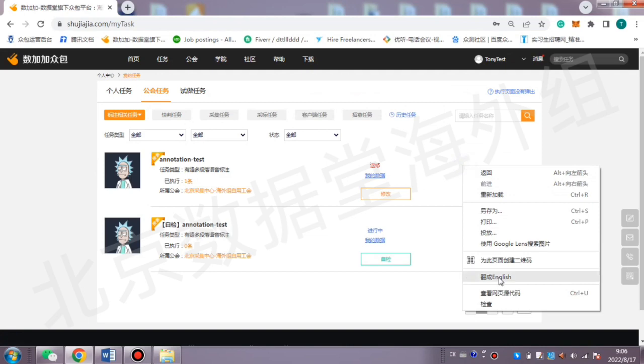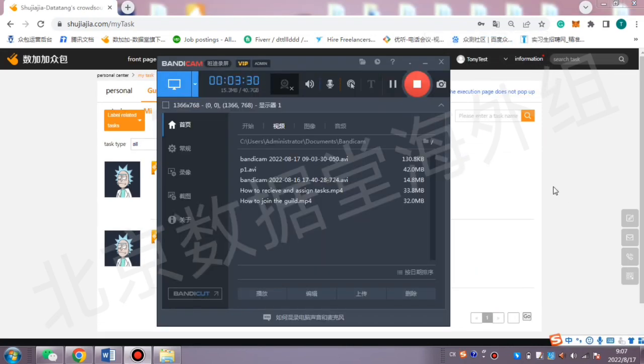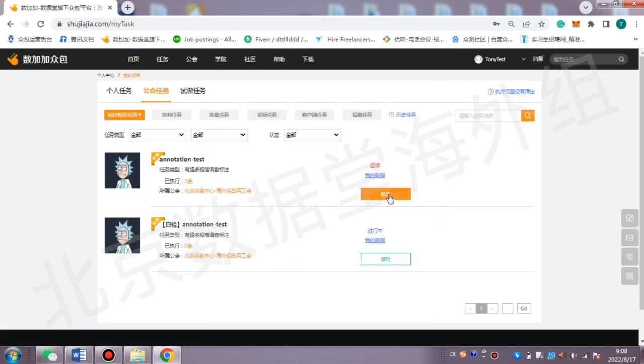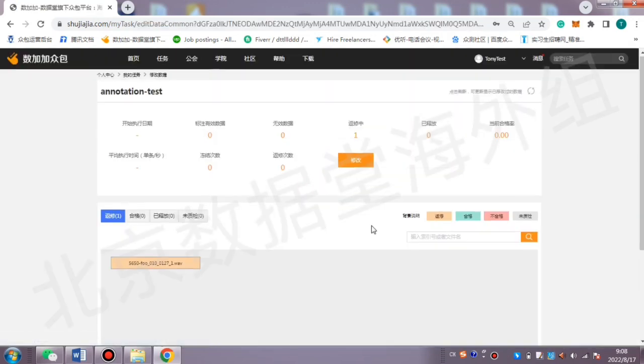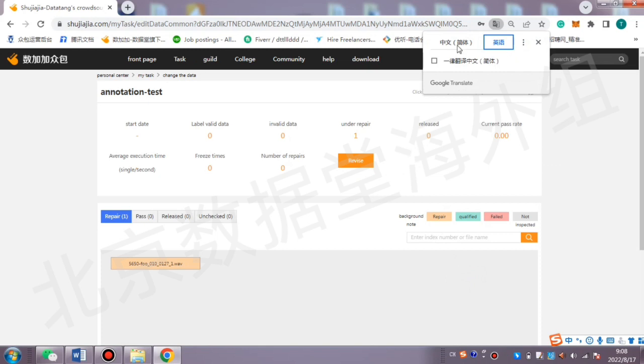Now you can see the implement switches to revise. Just click revise, and then right here click this revise. Click this one again, so that you jump to the task we've done before.